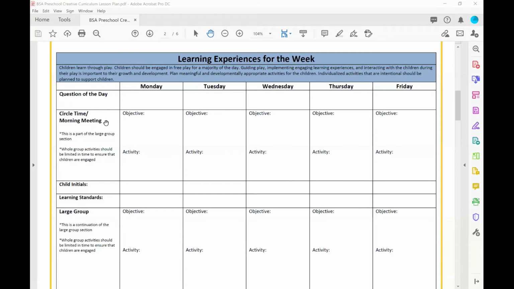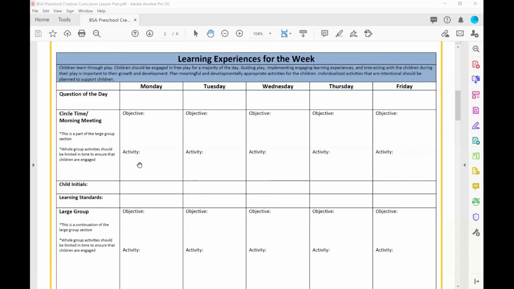Then you're going to list the actual activity. So put in as much description as you can so that if someone, a substitute, needs to cover your class, they know what to do. But you don't need to be so descriptive that you're taking up 9,000 pages, right? So give enough so that somebody knows what they should be doing if they're taking over your class or if they're observing your class. And in this box, you would put that activity during circle time. So if I'm introducing buildings and we're going to be reading The Three Little Pigs and doing kind of maybe a finger play or a role play activity in that, then that's what I would put there.